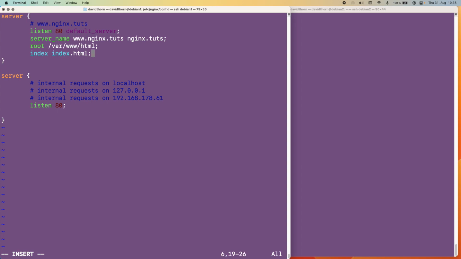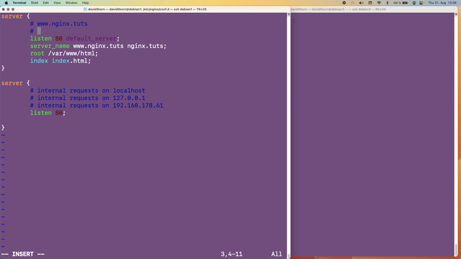So if there's no file shown and the request is literally just nginx.tuts, then this is going to default to search for the index.html. All right, but if the person does actually say index.html, then it's going to serve that one anyway.